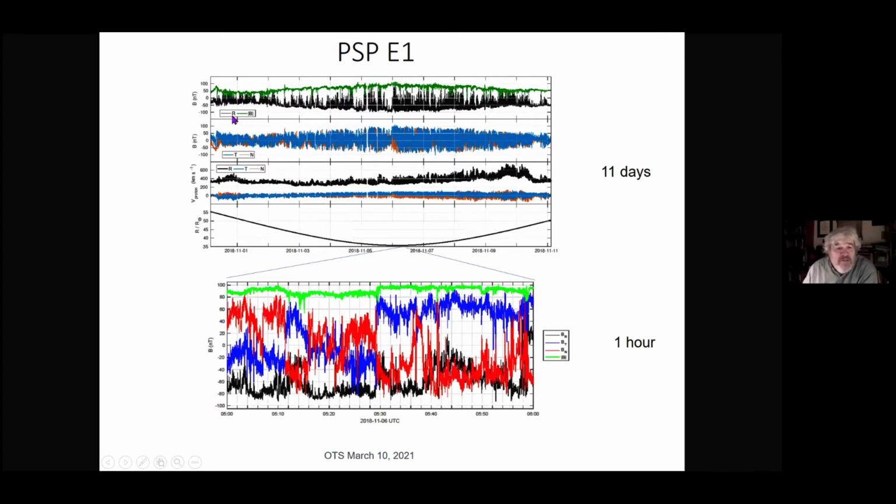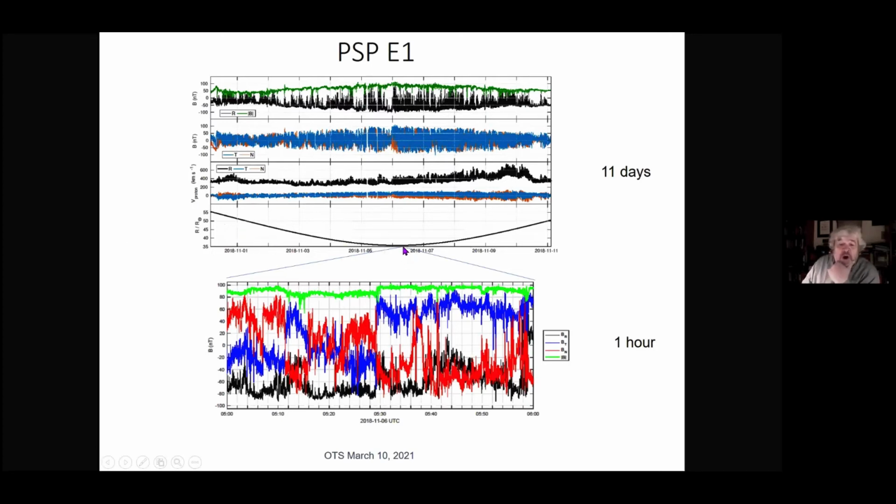So here, this is really striking. You look at the radial component of the magnetic field in black here, and the zero line is in the middle. And you can see these huge spikes, many reversals of the magnetic field direction, even while the magnetic field magnitude in green is fairly constant. And the other two components of the magnetic field are fluctuating about zero, but you have these strong reversals of the magnetic field, and they get really large when the distance to the sun occurs at perihelion, when you're close to the sun. This first pass of Parker Solar Probe went down to 35 solar radii, which was much closer than any human-made device had ever been up until that time.